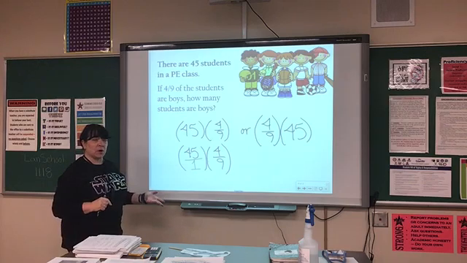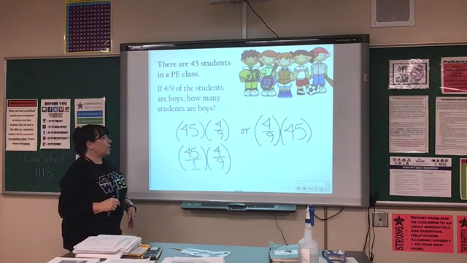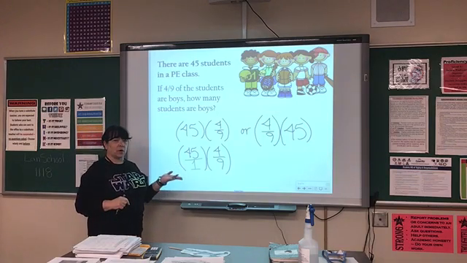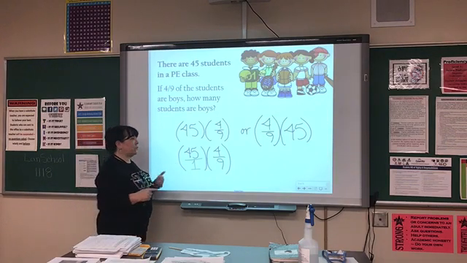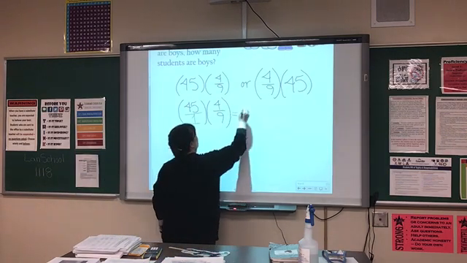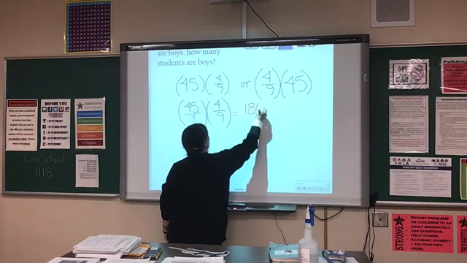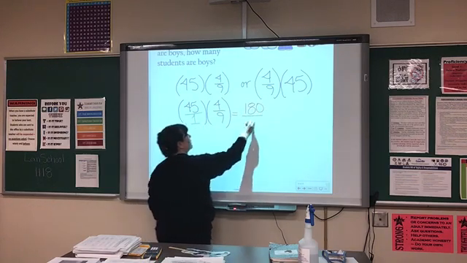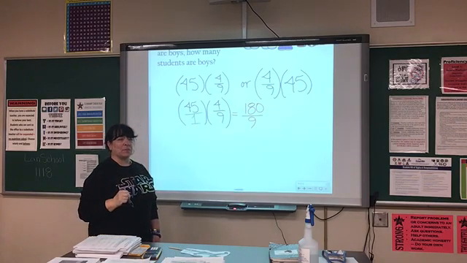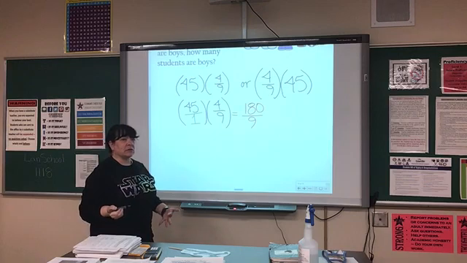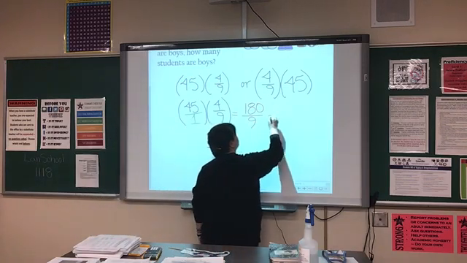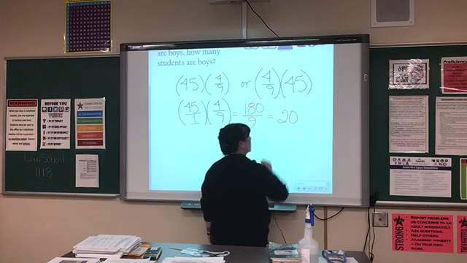Now, you can do this problem two different ways. You can say, hey, 45 times 4. If I do 45 times 4, that is 180. And then 1 times 9 is 9. And then you have this kind of big improper fraction, but hey, that's okay. 180 divided by 9 is going to be 20.